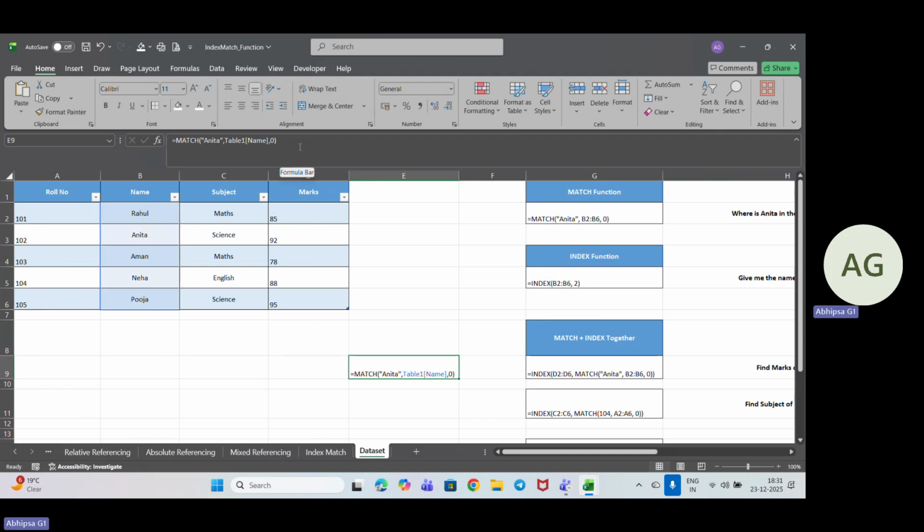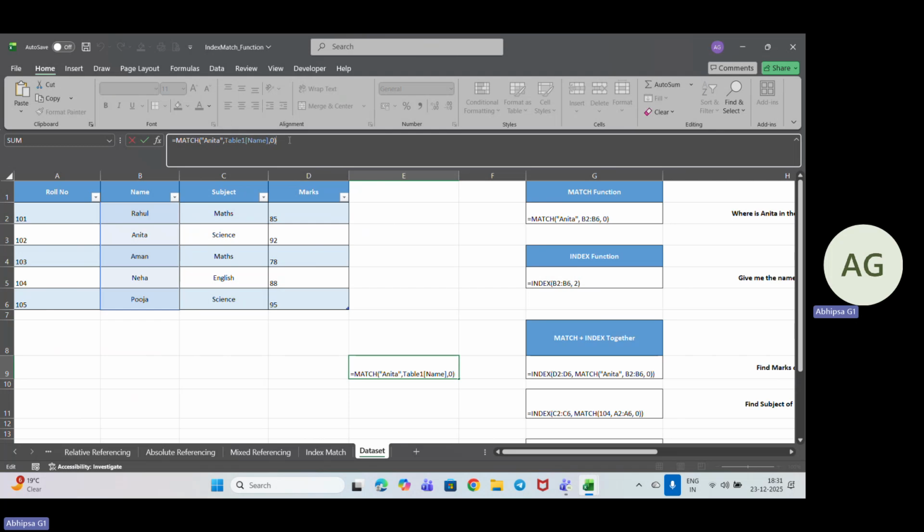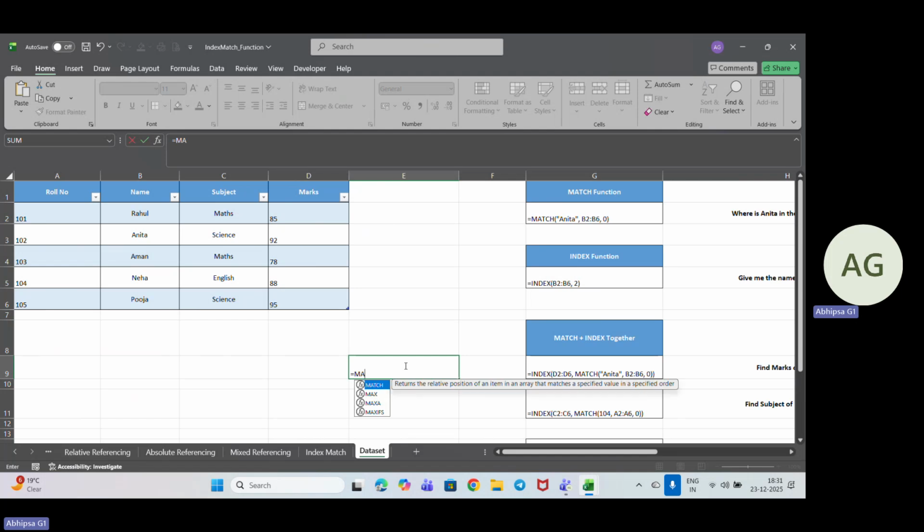Okay, what happened? Is it not taking? Let's check. No, not taking. Let's just wait a moment. Equal to match. Okay. Now I want to take Anita. Now I want the lookup array. And now 0.